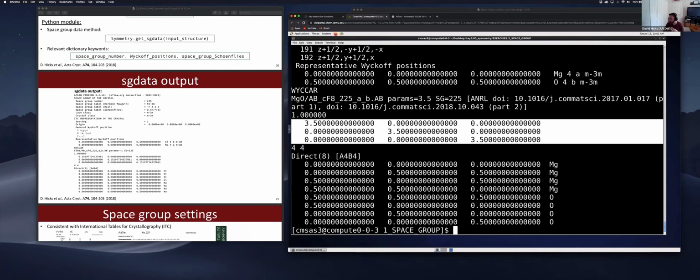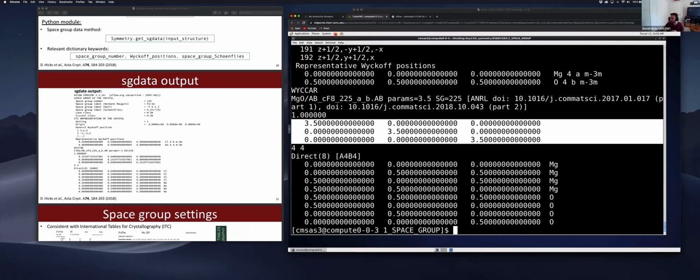Okay, it looks like somebody had a question. It seems we can't combine aflow --sg with Wyckoff together, something like cat MgO rock salt POSCAR. In general, you can't append separate commands together, because then the output might get a little muddled. That's why, if you wanted to get it all in one go, you would use something like SG data, or, as I'll show in a second, the Python function.